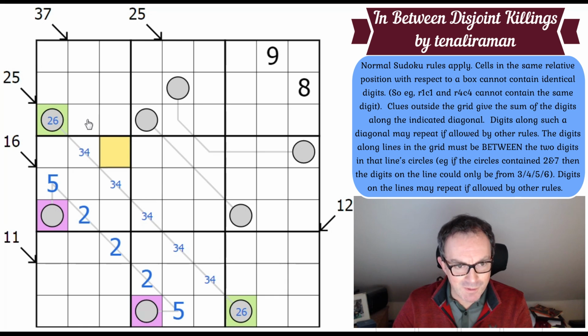That is beautiful. The interaction between these 2 lines is gorgeous. You can whittle away, go backwards and forwards between the 2, and in the end I think we've actually got one of the lines fixed. Oh, no, I was about to say now this can't be 1 6, but that would be nonsense, because we don't know which of these is a 6, and whichever one isn't a 6 would still leave the option of 6 in one of the purples. Right, okay, so what has this done for us, if anything?